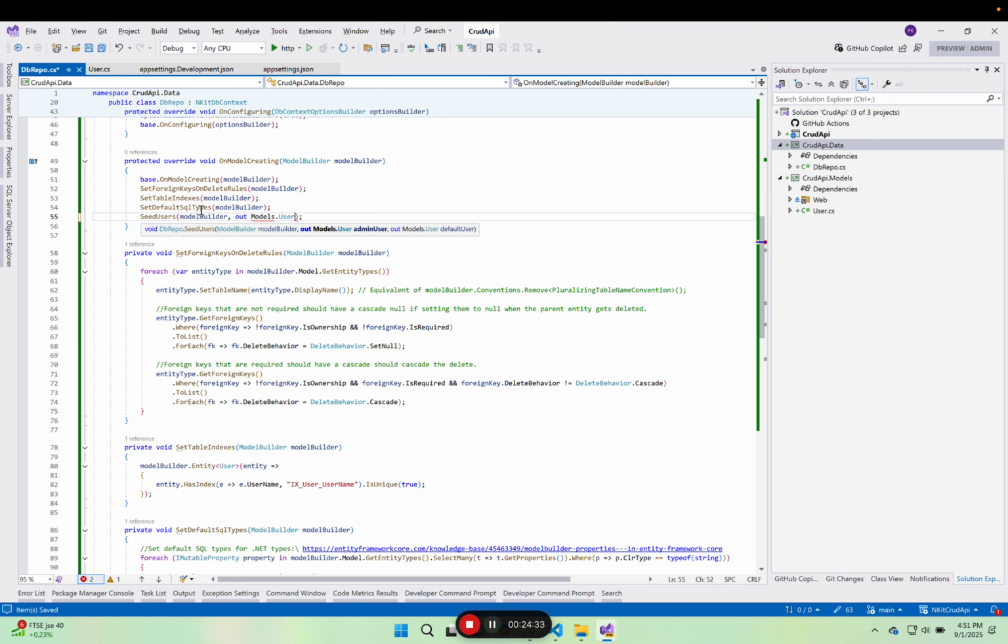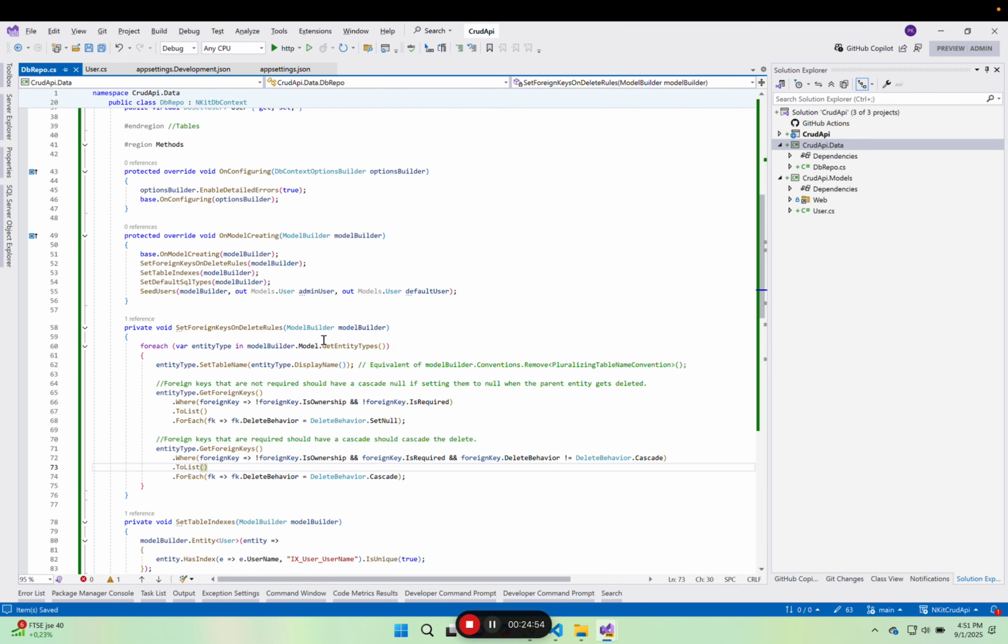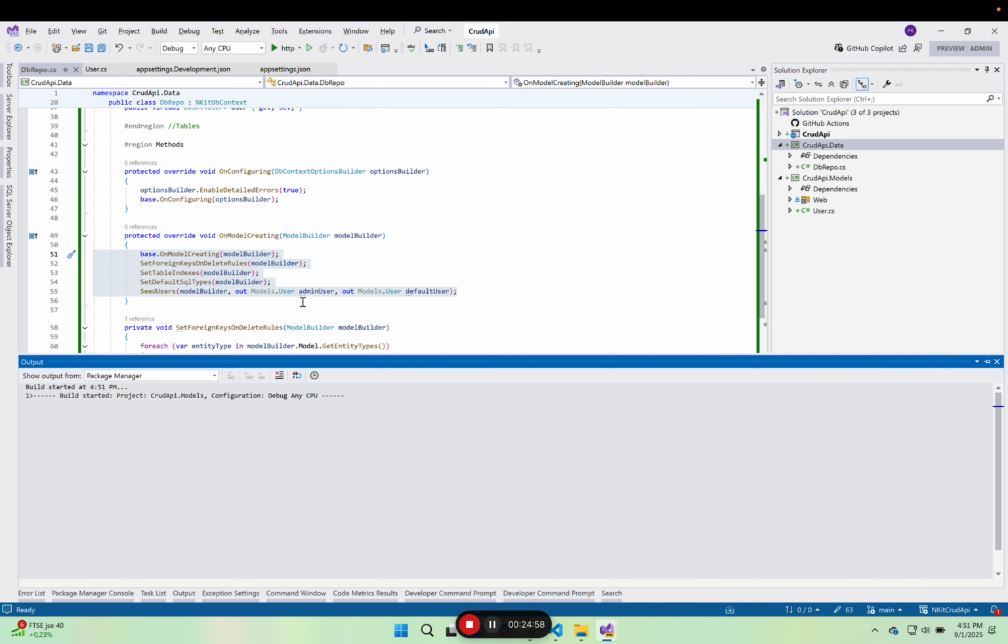User. Cool. So all of this code will run when the application runs for the first time.